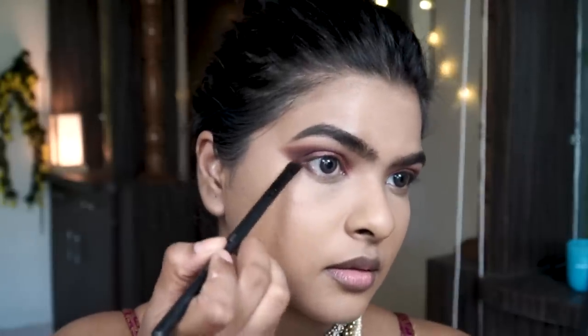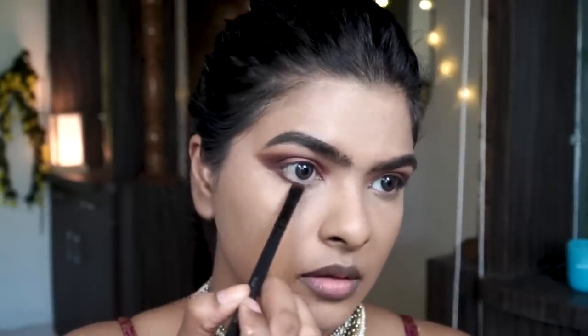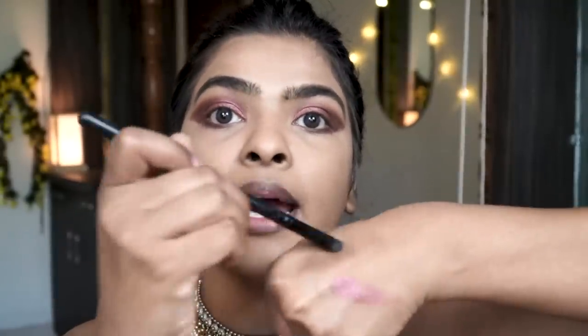And then using this flat smudger brush by Sani, I really like this brush to apply eyeshadows on my lower lash line. I'm gonna pick this color again. I'm going to apply this on my lower lash line, connecting the edges. This edges connecting part is very important. So yeah, take your time to do that. And I will be applying this on the 1/3 of my lower lash line, okay? Now I'm gonna clean this brush on the back of my hand like that.